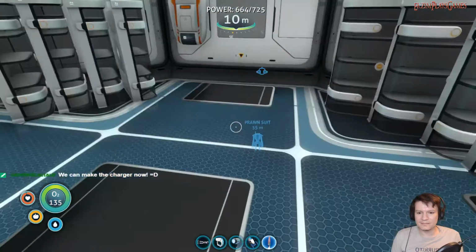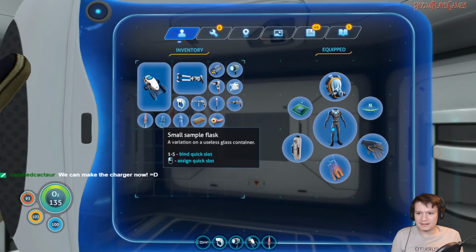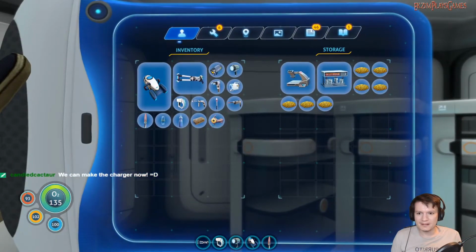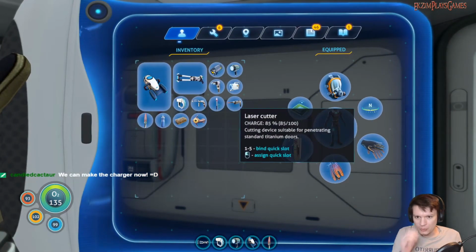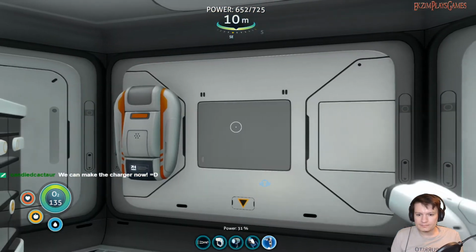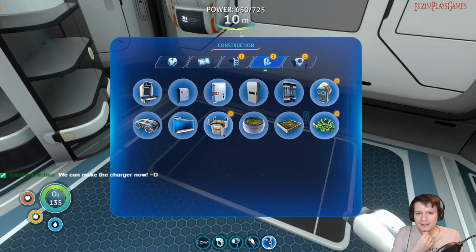Alright, let's see what that's gonna take. Oh, and the small sample thing here. Small sample flask. I need to put that in the locker too. Decorate with those later. Okay, habitat thingamajigger. Habitat tool. Interior modules is my guess.